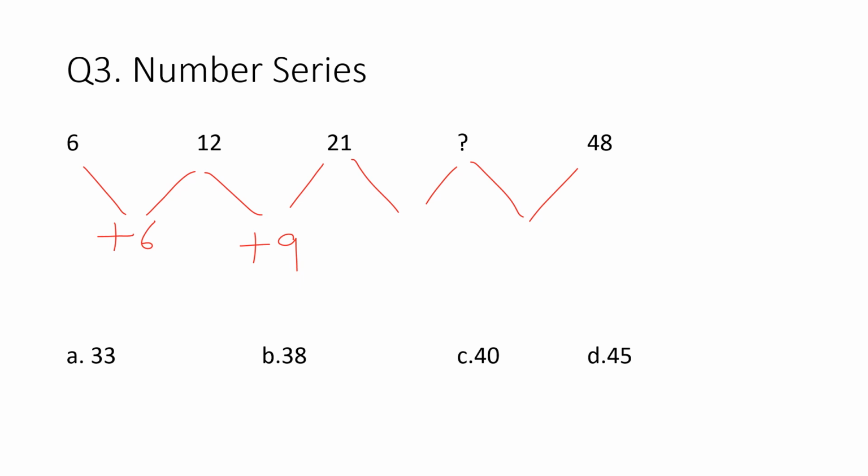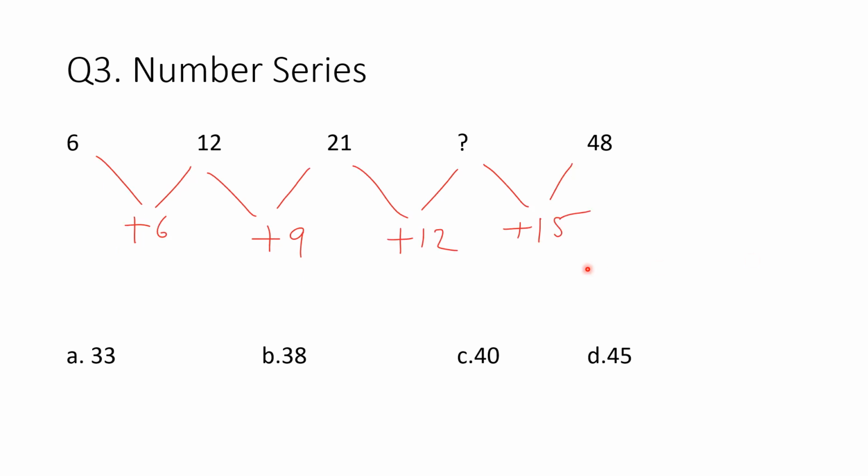Again, it may be something like 3 is being added. So let us try to see. If we add 3 again, that means plus 9 में 3 add करेंगे तो plus 12 होगा. So let us see if that way it helps us or not. So plus 12 अगर हम add करते हैं तो फिर डेफिनेटली उसके नेक्स्ट में प्लस 15 ऐड करेंगे. प्लस 6, प्लस 9, प्लस 12, प्लस 15, दैट मीन्स वी आर increasing the difference by 3.